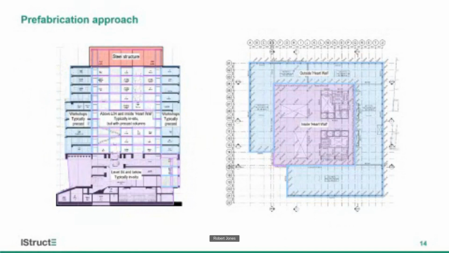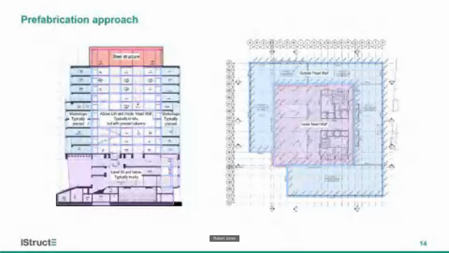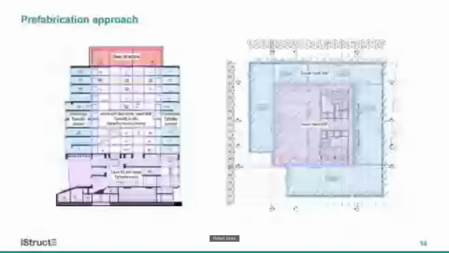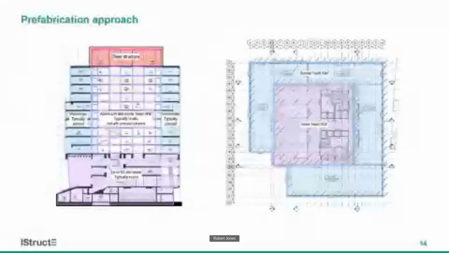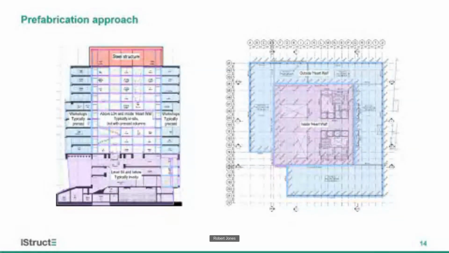So we had precast edge beams, precast columns, hollow core slabs spanning one way from the inside to the outside, and steel structure on top that was obviously prefabricated. So you can see that in the plan there. That was the idea originally, to have that monolith of carved out in situ concrete in the middle, and the bolt-on precast around the outside.